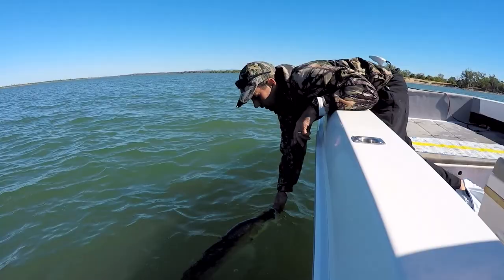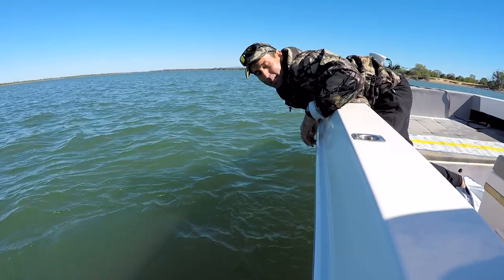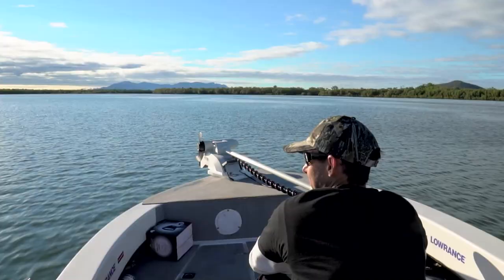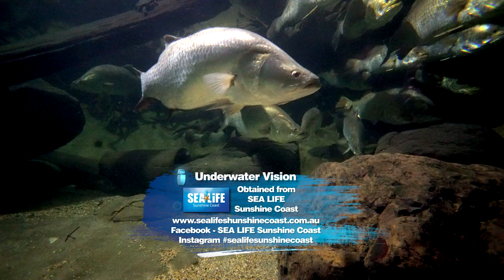Let's get it back in the water. Here you go, matey. Off you go. There's a reason they're apex predators in our Aussie waters. I know, I love catching them. Getting the chance to play with large barramundi will always get the adrenaline going. I think about those two solid fish swimming back around their timber structure now, and it's hard to fathom that they can grow to 2 metres long and a massive 50 to 60 kilograms.